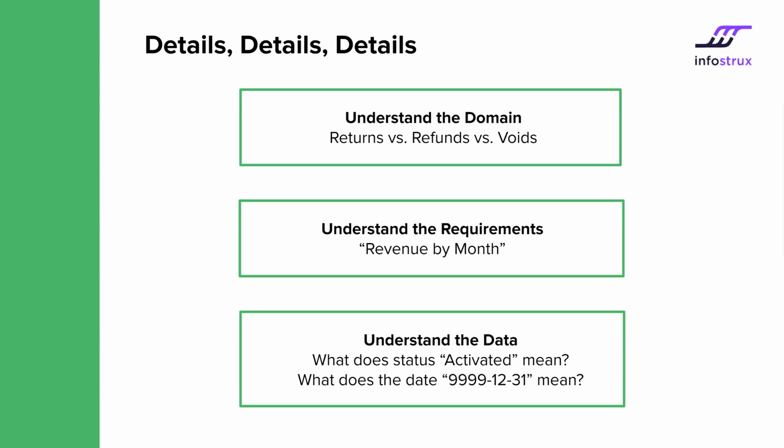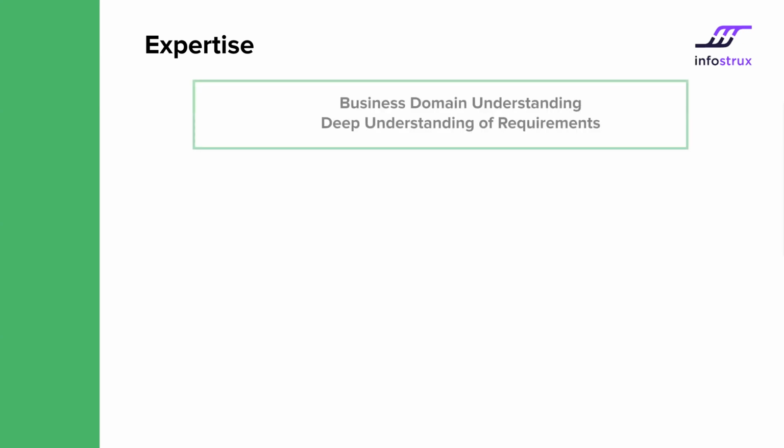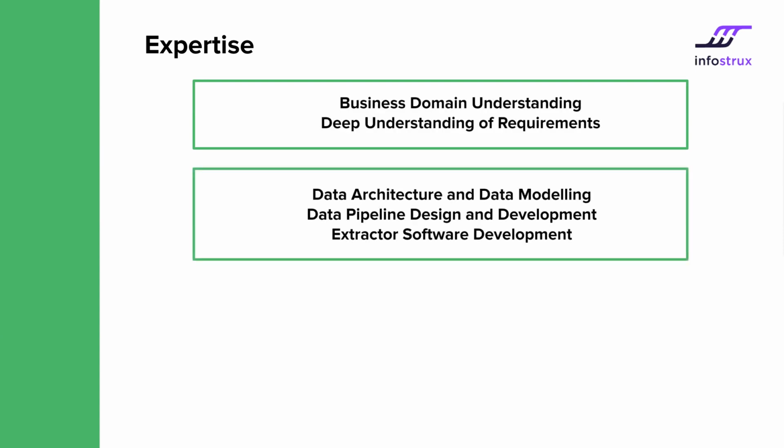The next part, which is perhaps even more important, is the expertise that is required in order to do data engineering properly. The first part we already talked about: business domain understanding and deep understanding of requirements. The second part is also a little bit about what we talked about, which is understanding the data. But now we are talking about the expertise actually needed to do the solution, to make it happen. Suddenly we have to have expertise in data architecture and in data modeling. We have to know how to design the data pipelines properly so that they will work and scale properly, handle large volumes of data, and not break, so that they will fail over and all that.